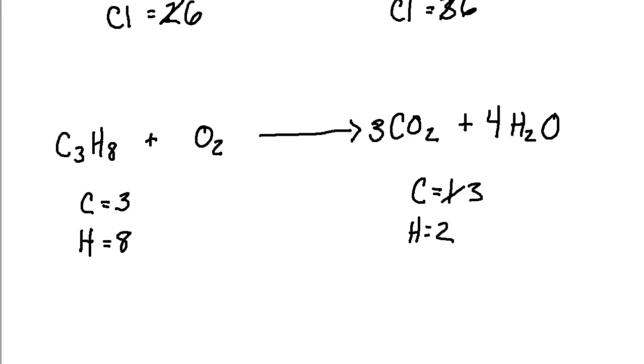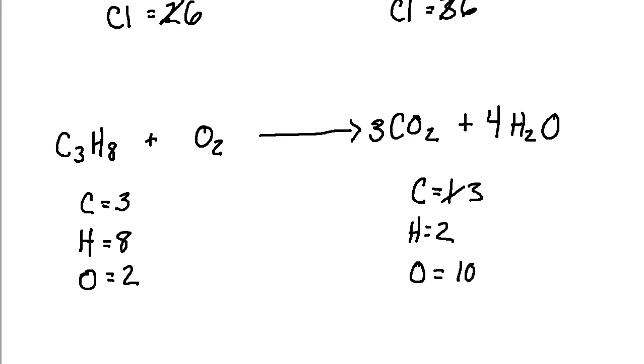So I brought those up so that they match one another, right? So now I can take a look at the oxygens. How many do I have over on the left? The oxygens on the left total to 2, and the oxygens on the right are going to total to 4. I'm sorry, no, I'm missing the CO2 there. So I've got 6 from the CO2 plus I've got 4 from the oxygen. So notice it's 6 and 4 because of this oxygen. So 6 plus 4 would be a total of 10 oxygens over here.